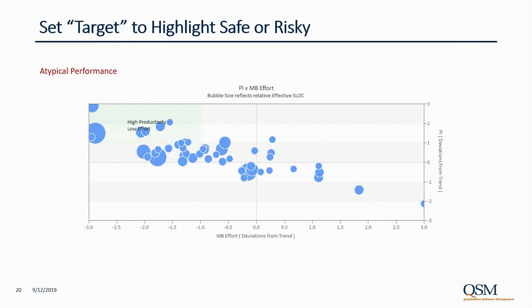Unlike the previous example where that target zone was in the middle to highlight good behavior, this green region shows charts denoting extreme or atypical schedule, effort, and productivity performance. I think we kind of went over what each of these mean. The highlighted green region combines, again, significantly higher productivity and low effort. That may be a different combination than we've looked at before, with schedules and efforts that are 2 to 3 sigmas below average for projects of the same size as represented by the trend.